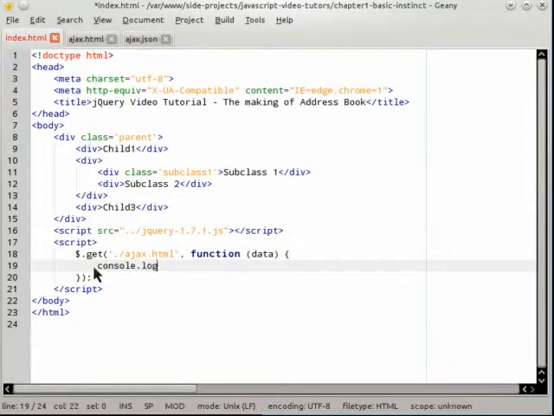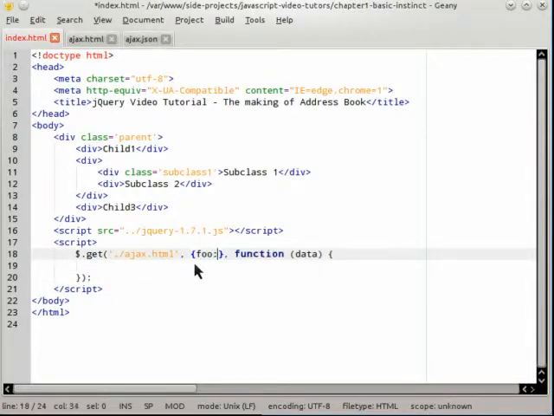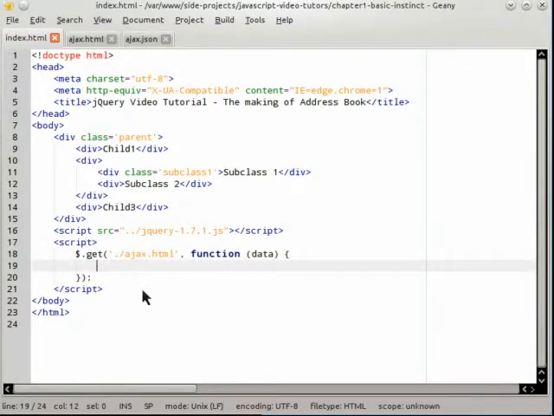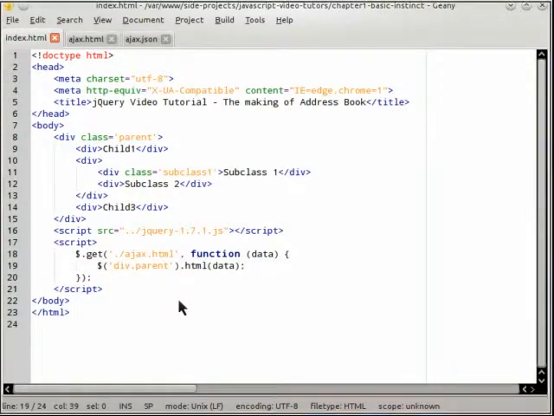You can pass some parameters to it using this. So you can put anything here, like this. So it will send a request with these two parameters, or you can say query string in fact. So I don't need this, I'm gonna remove it, and I can simply put the response into the div.parent. So the existing content that div has will get overridden.